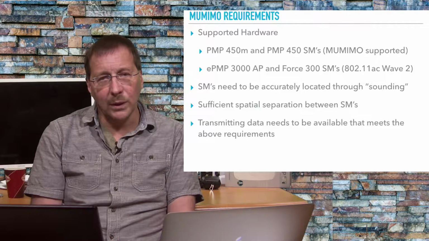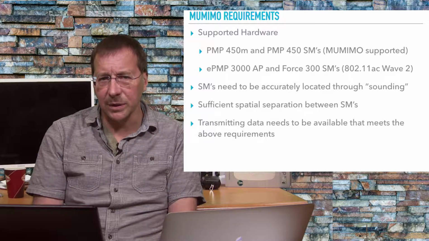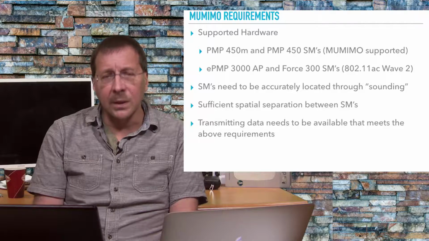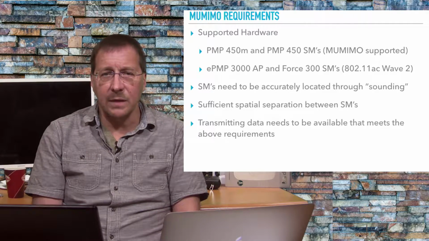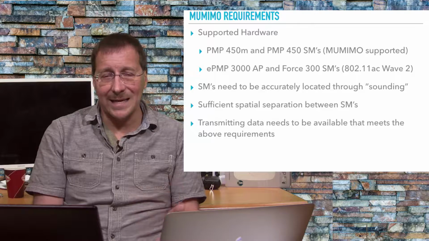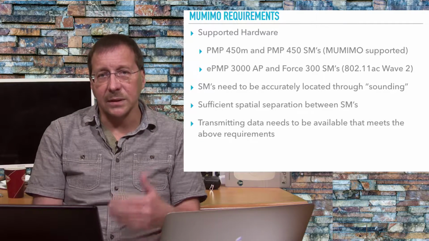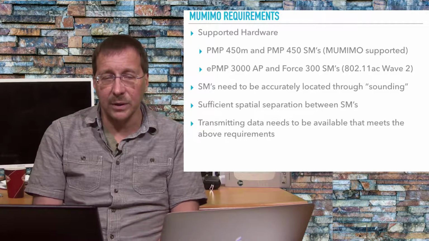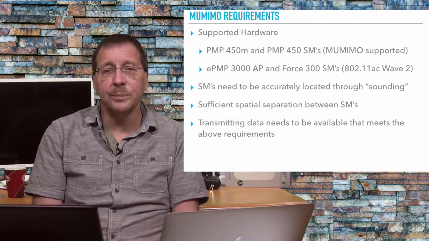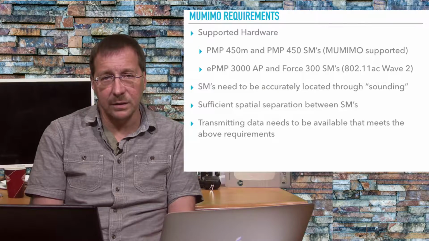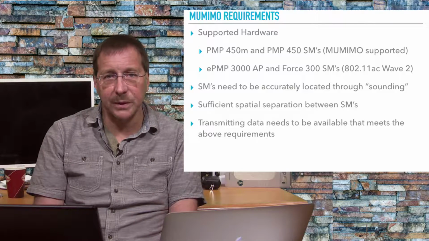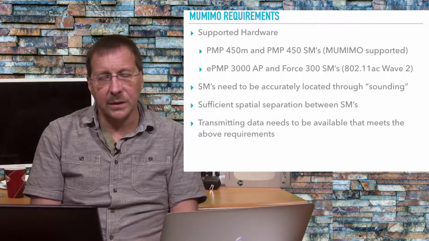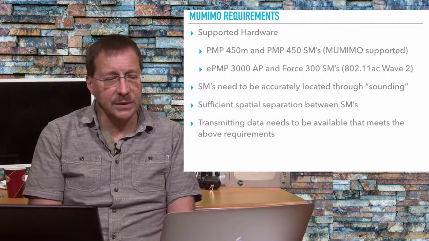Now you might say, what happens to my 2000 products or the 1000 products? Are they supported? Yes, they are backward compatible. However, keep in mind that even if you put up a 3000 AP, the 2000 doesn't understand the ac chipset. It's not built into that product, so it will operate as normal. It just will not have the features. It will not be able to participate in the multiple user portion of it. It has a little bit of benefit just because of the 3000 antenna system, etc.